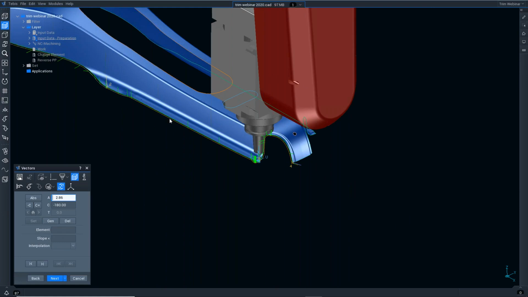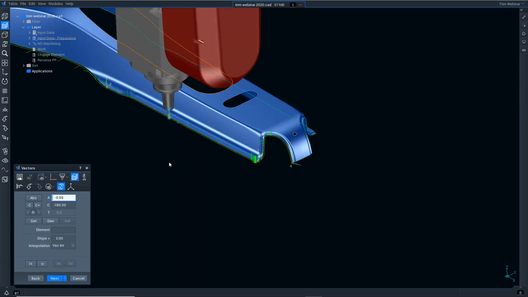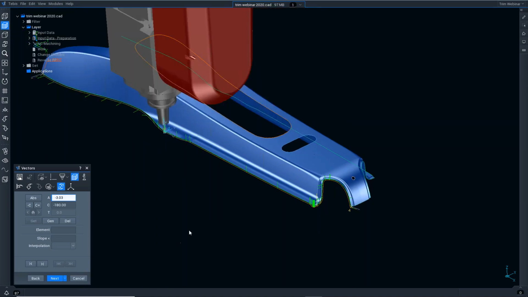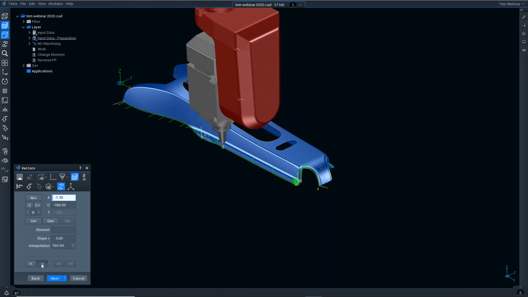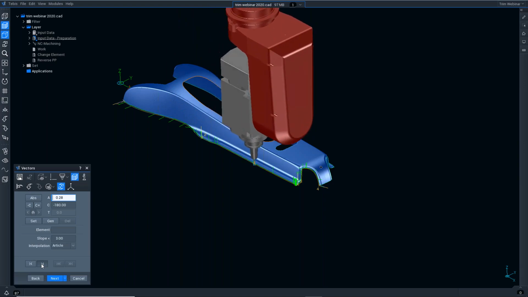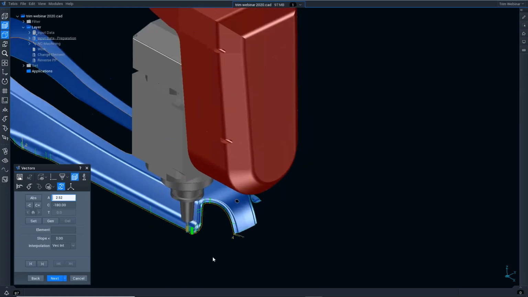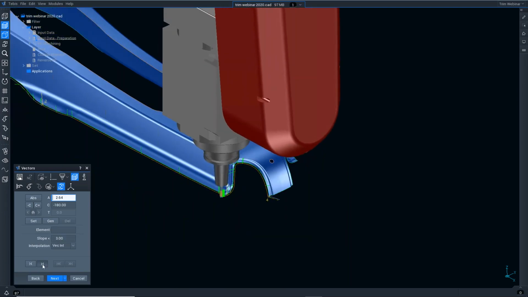Okay, all that's left to do is tell Tebis how to deal with this curve in between, or this movement in between. So we're going to vector interpolate. What this has done now is if we travel from point 2 towards point 3, we now have no rotation in the head because the head's already aligned. And what we also get is as we approach this area, we get no tipping of the head and it follows the vector downwards.